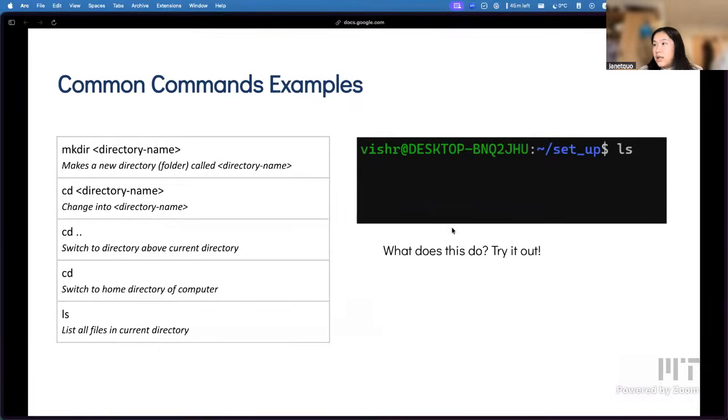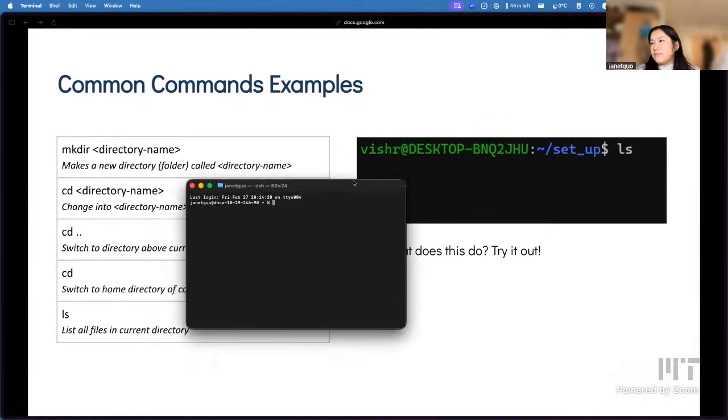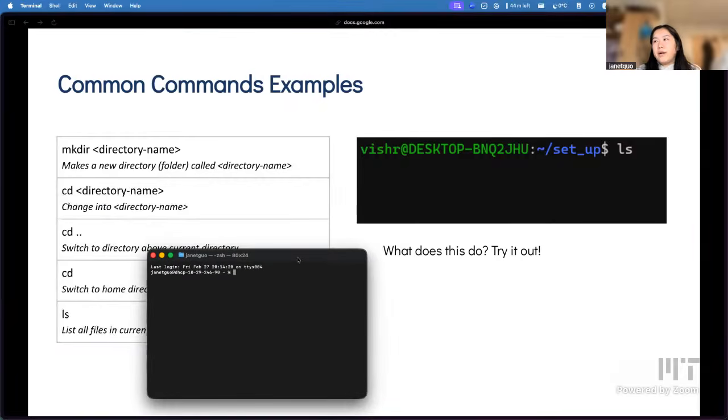Cool. I think we can also do this command. You should try what this does when you type it into the same place. And when you initialize the terminal, you'll see that there are no specific prefixes like this. That's just because you're in a different location, right? Also, Vishy, I think he is on PowerShell, so it will look different if you're on a MacBook versus Linux or a Windows laptop.